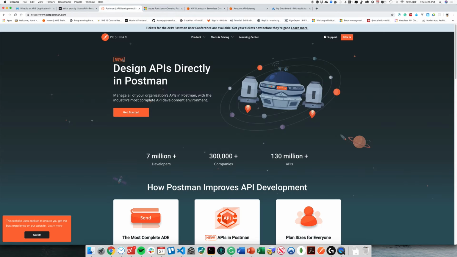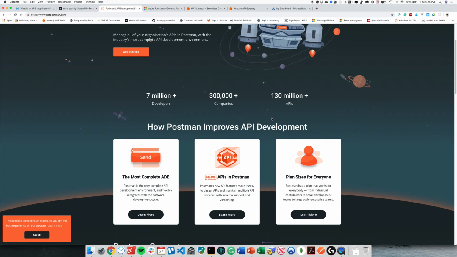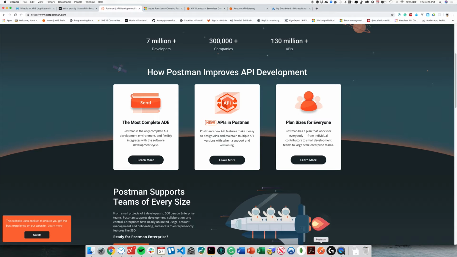Just a little history here. Postman was actually a Google Chrome extension, which got such huge support from the community that it developed into its own application, and it's available for download. I have it down here, and we're going to play around with it in the demo.